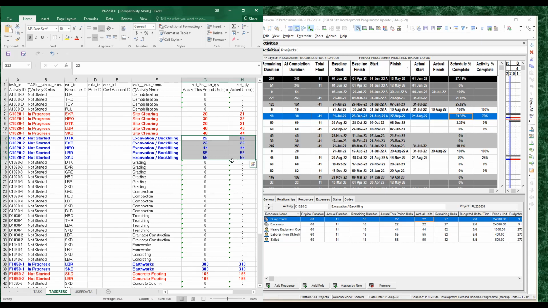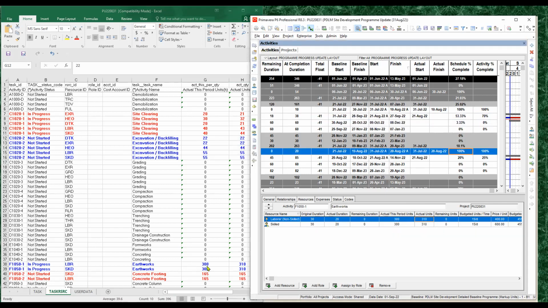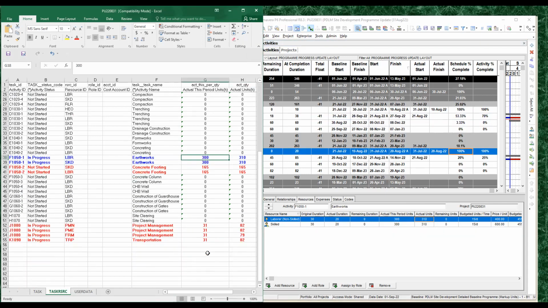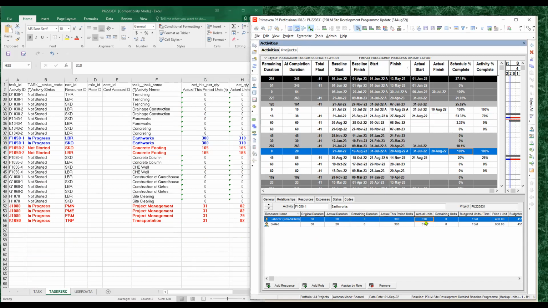Okay, next, this one has no progress yet. So we will go to this activity here. If you look at the resources, that is 300, 300, and 310. And also this one is 310. Let's go to the next activity.